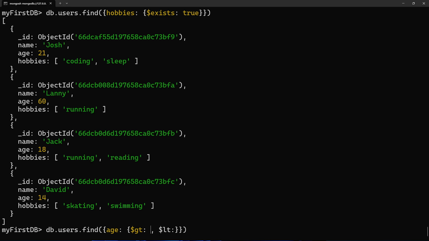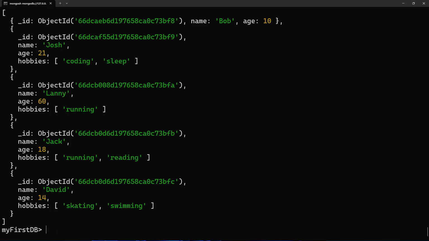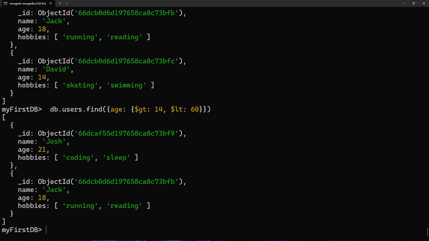Greater than, let's say 10. So we don't want 10. And actually, before I do this, I'm going to copy this. I want to see all the users that we have. So dot find. I'm going to paste this back. So we're going to have 10 and 14. So let's actually go greater than 14. And then also less than 60. So we should get the guy that's 21 and 18. Less than 60. And there they are.